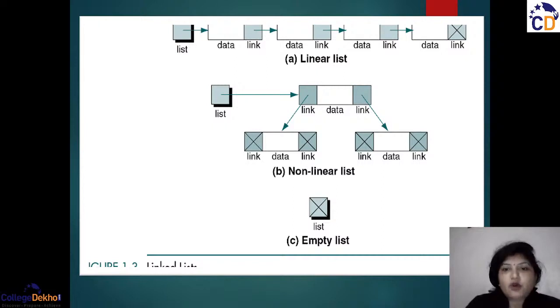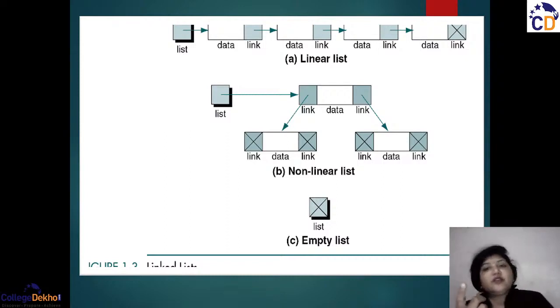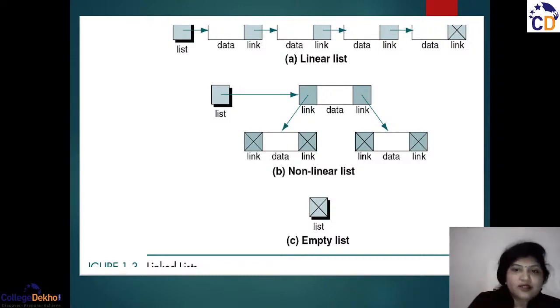Whereas when we have a non-linear list, each element of the list is divided into three parts. What are those three parts? The first part denotes the address of the previous element, and the last part is the link, so there are two links in a node, right?